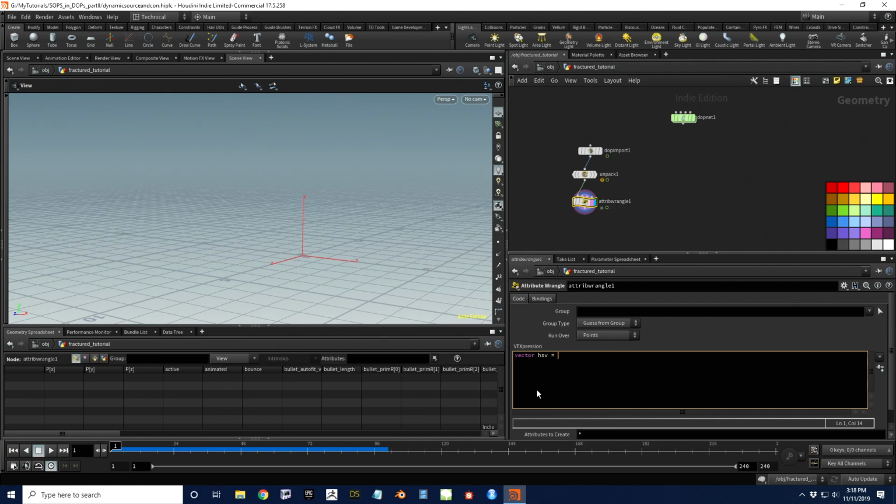So vector HSV equals RGBtoHSV. It's got a handy function for that. And we'll just take the existing color. And what I'm going to do is set the saturation. So that's our second input, our 1 index. Hue is 0, saturation is 1, value is 2. And let's just set this to 1. So basically I'm just going to crank the saturation on each of these colors. And then we'll put that back in with HSVtoRGB.